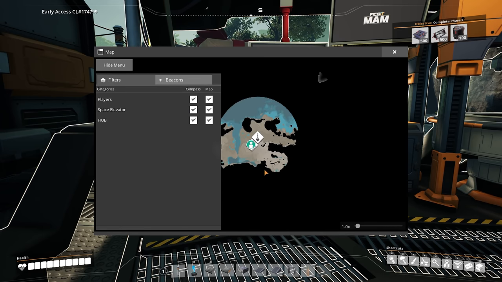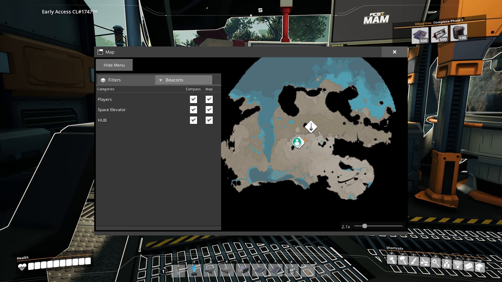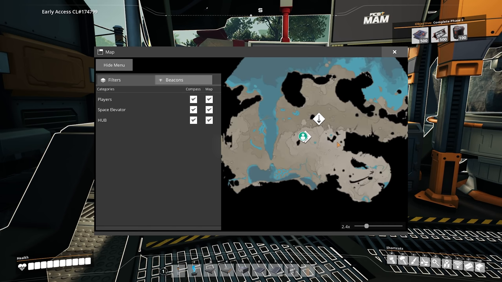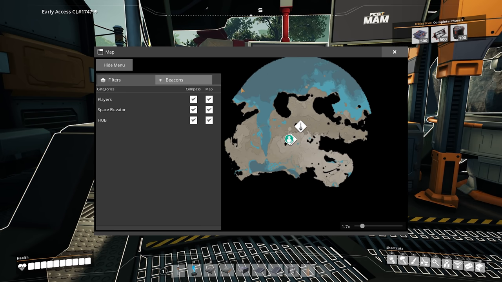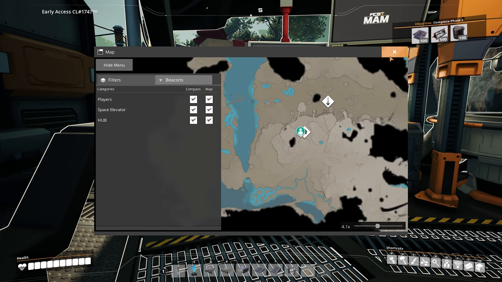We now have the map. Check it out. It's a thing. You have to unlock the map in this game. But this is where we are living. It's like right here. We don't have the full thing visible because we haven't explored the entirety of the map. But yeah, this is where our base is set up.